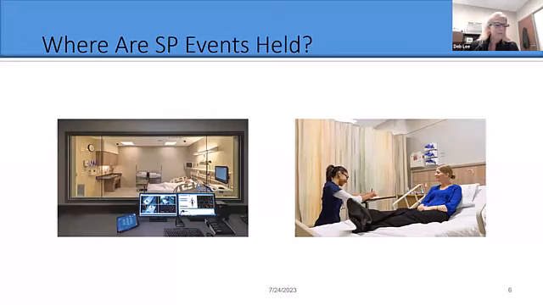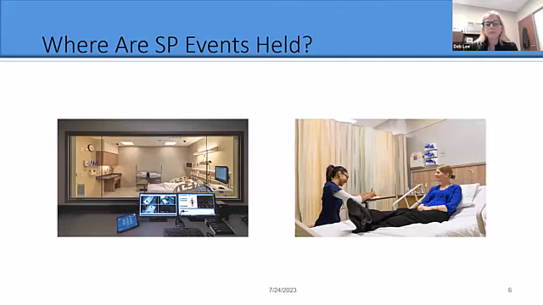And then if you remember where we have our SP events, a lot of you saw a tour of our facility, but this is an example. We basically use standardized patient rooms that are set up just like a clinical exam room would be set up, or we could make it a hospital situation. So we can pull the mannequins out of our rooms, put in just a stretcher, and then the actors will actually go into the simulated areas.